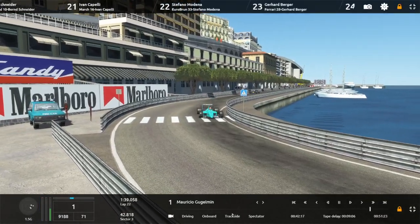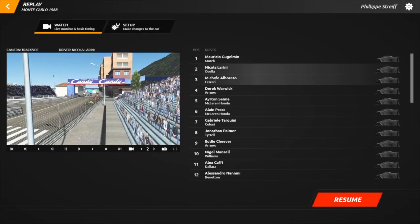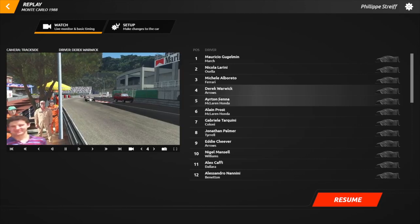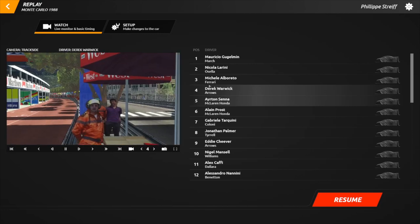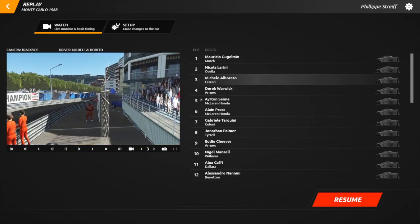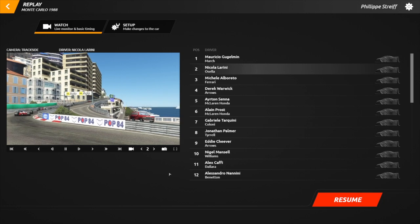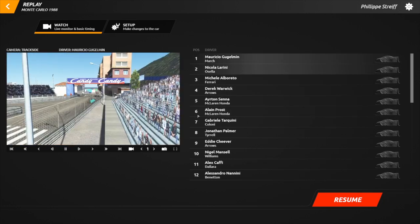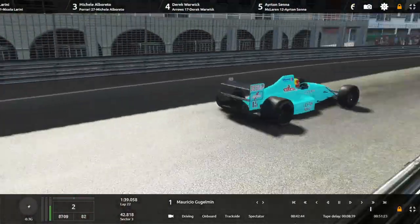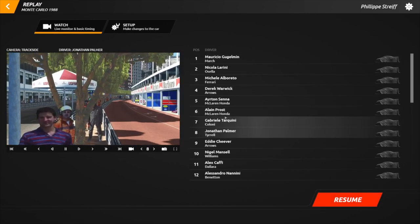I don't think we're meant to be on the safety car at the moment, but leave it. Irani in second. And I think we've got some sort of issue with microphones. I thought I had a failure of my headset, but I'm not too sure what's going on. There's a Tyrrell. Sorry about that. There's a Tyrrell behind, it's Jonathan Palmer, I believe. Yeah, it is in 8th place, a lap down.